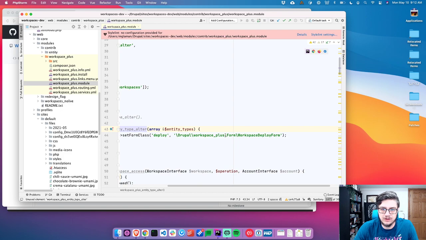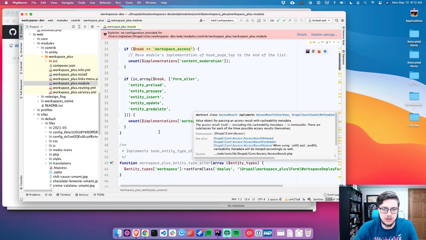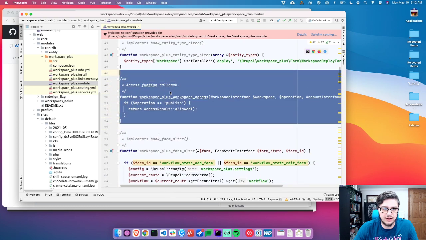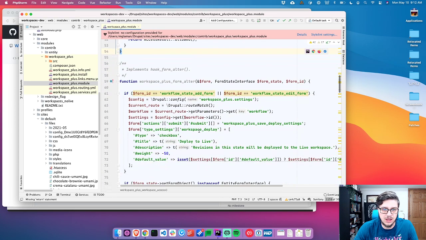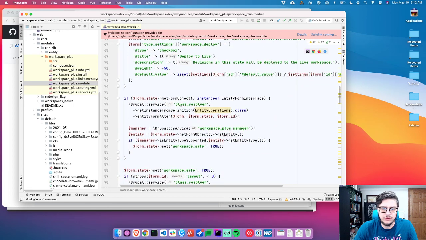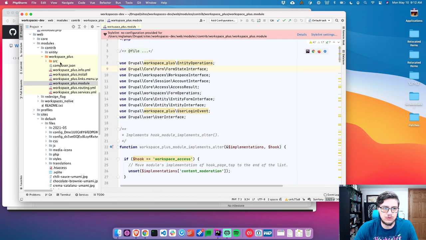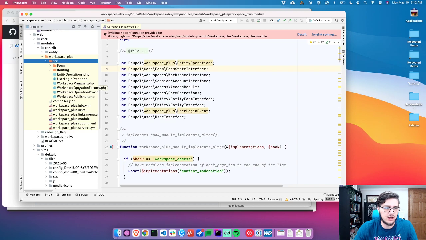It overrides the deploy form. So this overrides workspace access to always be allowed. If publish, we've got its own, this is an unreferenced Drupal Workspace Plus entity operations.